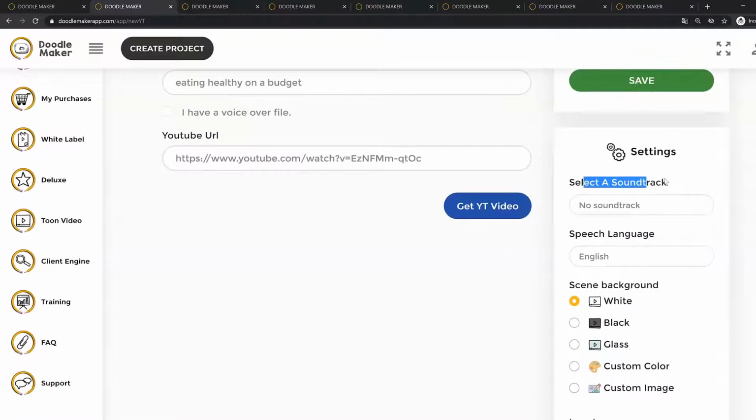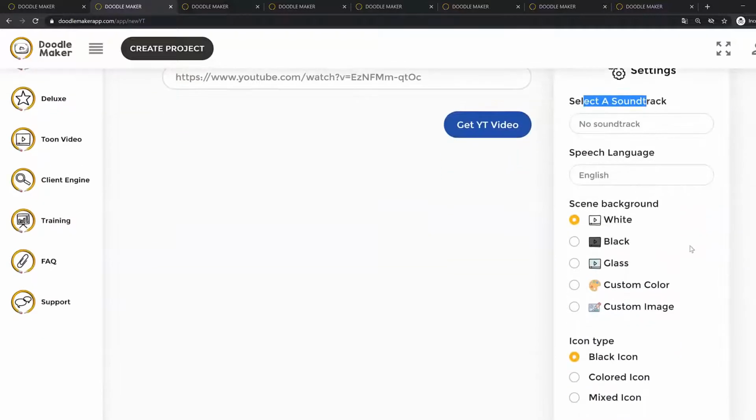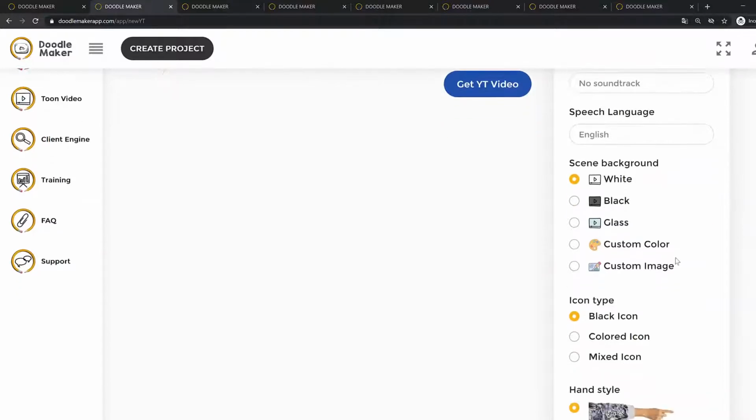And here, again, soundtrack and speech language and so on, you can modify these things. You can literally click your speech language and change the language, and then it becomes another language video, even if it was an English video or whatever to begin with, basically, which is extremely powerful, as you can imagine, right? And so here, scene background, let's leave it as whiteboard. Here, though, let's change it to colored doodle videos, okay?